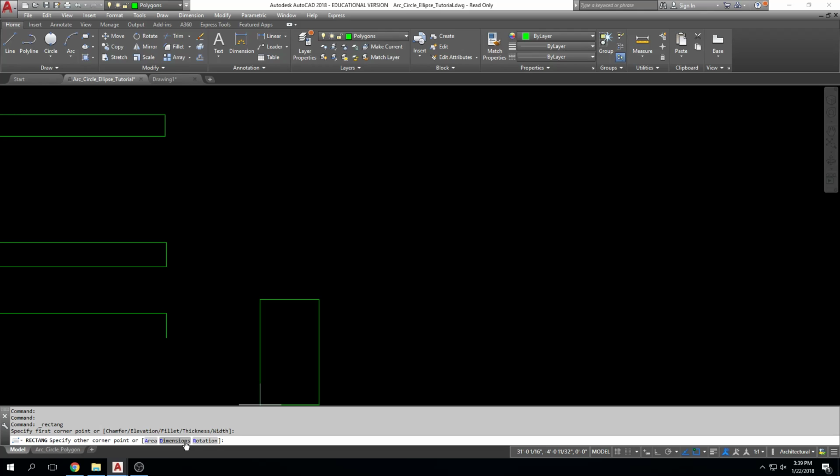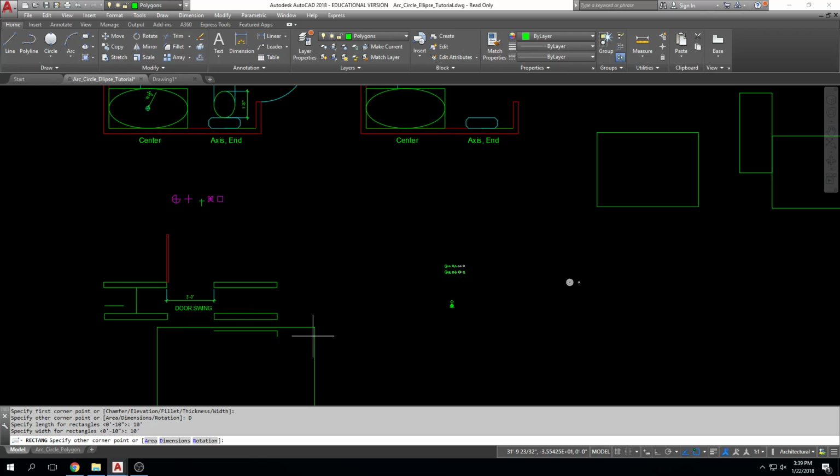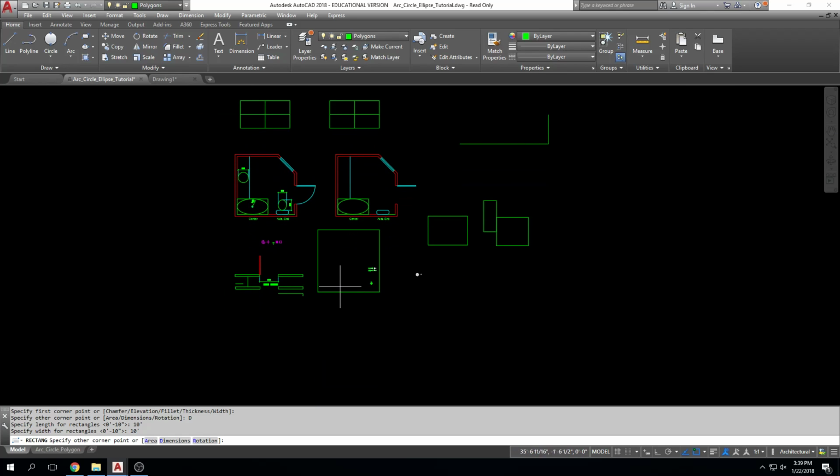Well, I want to enter some dimensions. Here's the first way that I can generate a dimensional rectangle. Click. Specify the length, 10 foot, enter. Specify the width, 10 foot, enter. I'm going to zoom back out. Before the command is finished, we need to designate which quadrant it's going to fall into. So is it in the positive or the negative, or wherever you want it to be. Okay, click.